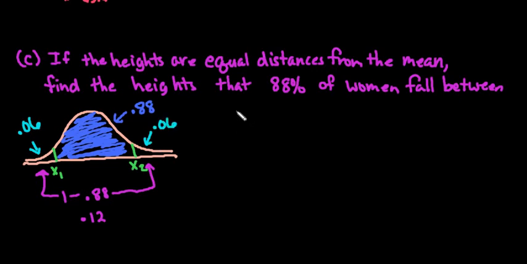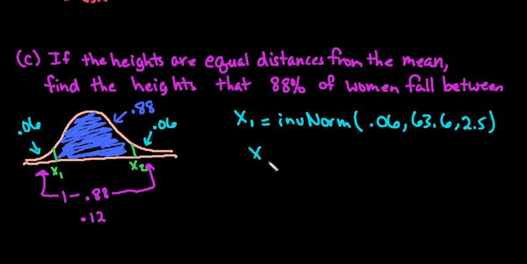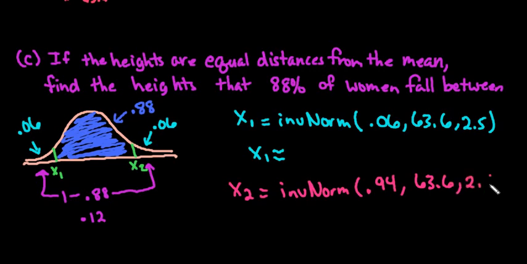So you will have to find this twice. To get our X1 value, which is this value down here, we would do inverse norm, 0.06. And then we would still use the same mean of 63.6 and 2.5. And then for X2, what we would do is we would do inverse norm. And then remember that it's the area to the left of X2. So if I add up 0.06 plus 0.88, I get 0.94. Or I could also do 1 minus 0.06. Either way, we end up with 0.94. And then we would have 63.6 comma 2.5.